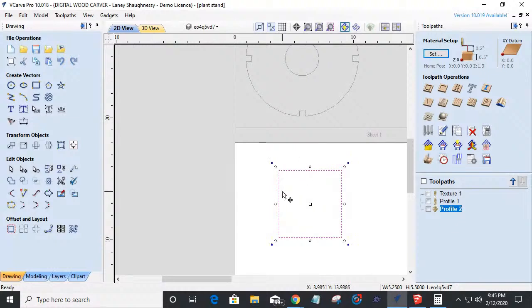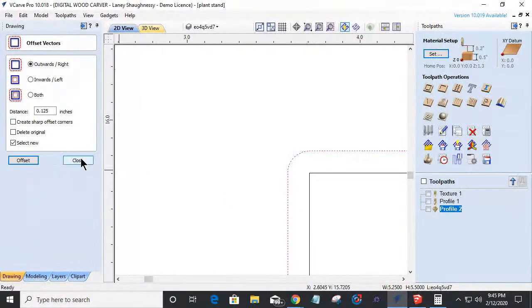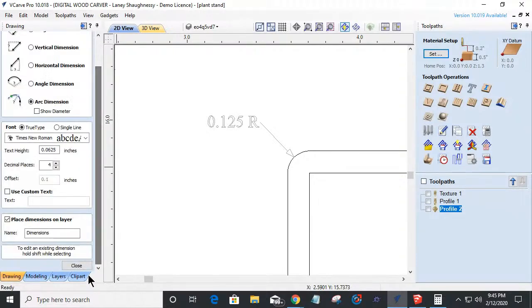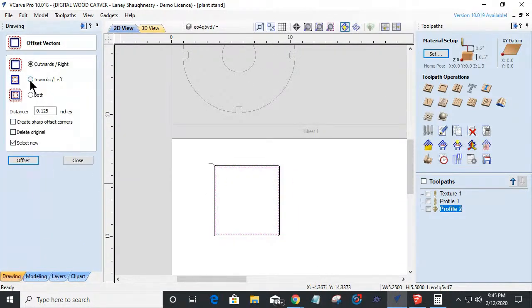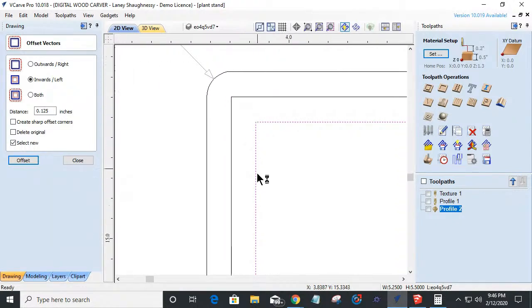Now, just so you know, Camaro, if I use the offset tool and let's say I offset outward an eighth of an inch, when I offset, it's going to create a radius automatically on that offset. Now, what is that radius? Well, let's come in and look at our radius. If I select that, it's an eighth inch radius. So you just offset it by an eighth of an inch to get that eighth inch radius on that corner. Now, if I were offsetting inward by that eighth of an inch, when it offsets inward, it's going to pretty much maintain its square corners.